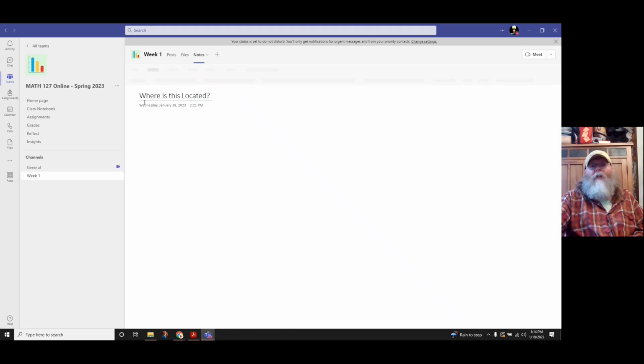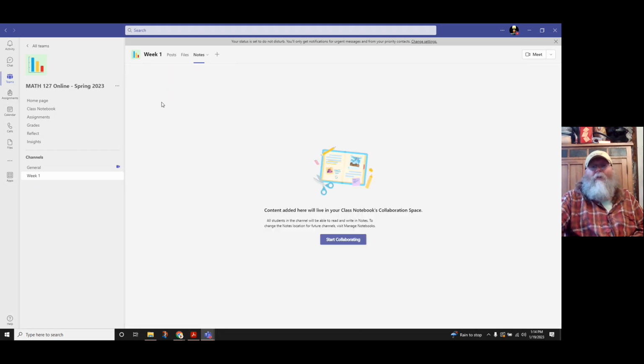I've got just a generic thing at the moment because I was just playing around with it to see how it works. But technically, you could actually collaborate with each other through this individual chat too, which is nice. If you just hit start collaborating, you can upload pictures, you can do any of that kind of stuff. So we may do some of that stuff as well throughout the class. All right, so that's just a quick, brief introduction to Microsoft Teams if you haven't used it already.